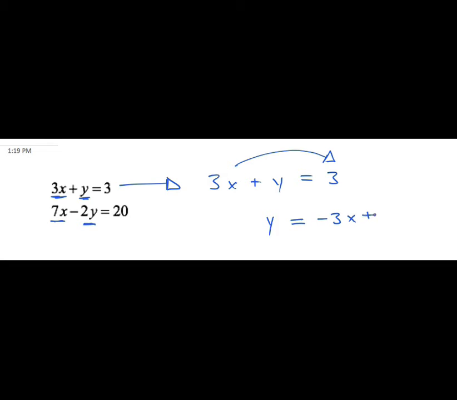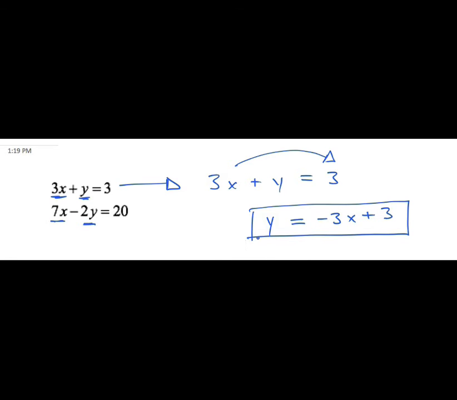So I'm going to pick this top equation, 3x plus y equals 3, and isolate y, which means I want to get it by itself. So the 3x, because it's positive on the left-hand side, when I move it to the right, it's going to be negative. Order doesn't matter. You can write this as y equals 3 minus 3x or negative 3x plus 3. So I'm kind of writing it in slope-intercept form. So now I've written it with y isolated.